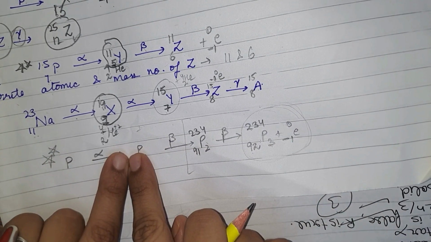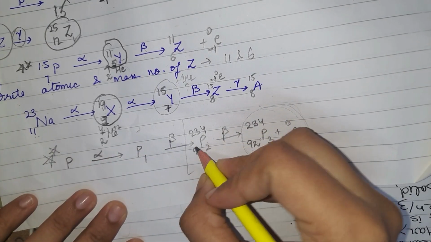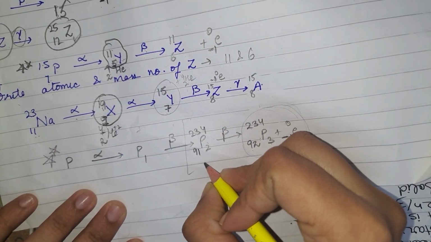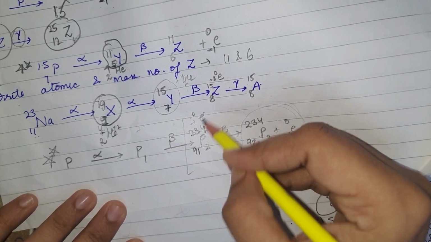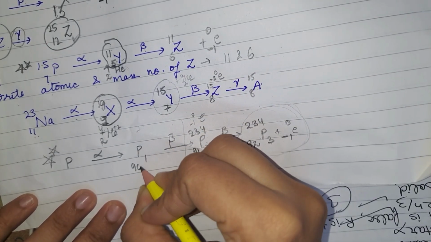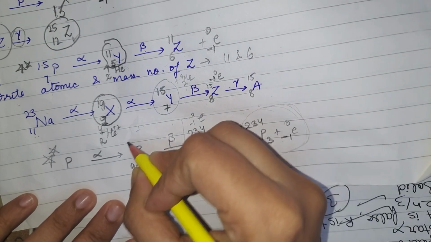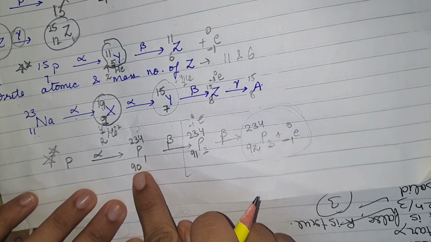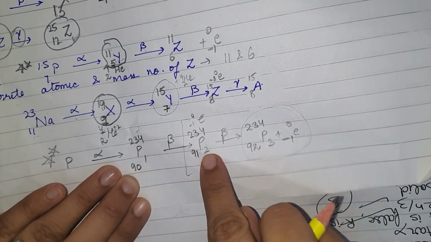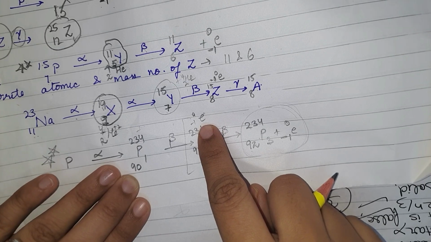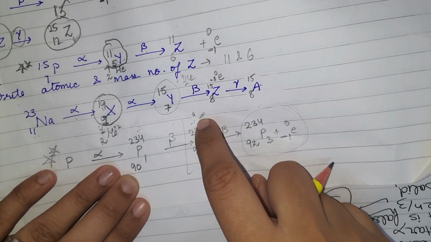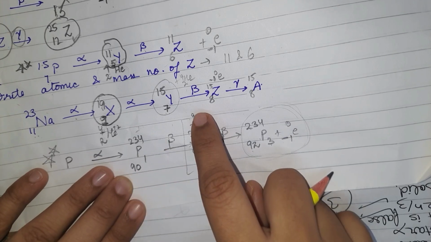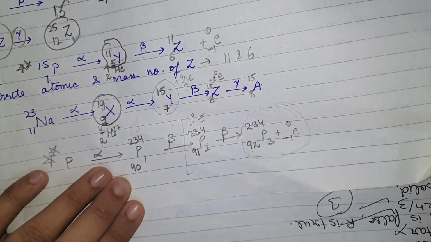Now you again go back here. So now how will you go? Again you will write here for your understanding e 0 minus 1. So on solving these two, here it should come out to be 90, and 0 and 234. Now check again, 90 is here, here it is 91 plus beta means minus 1. So on 91 and minus 1 it should be 90. So 90 you have written here, and 0, it is not going to affect your mass number.